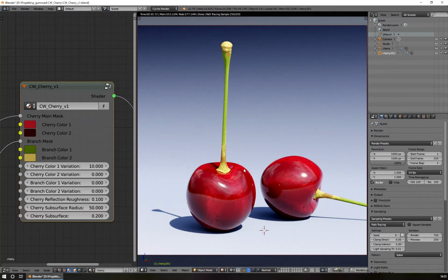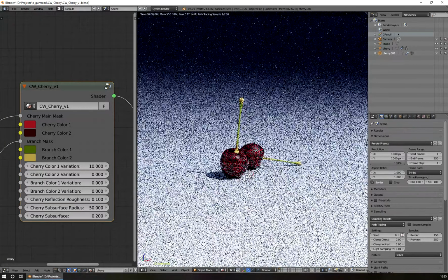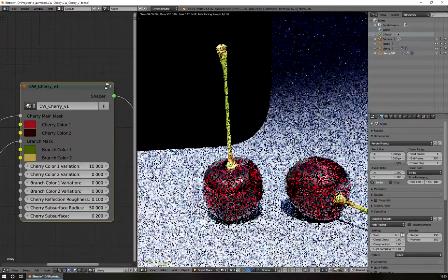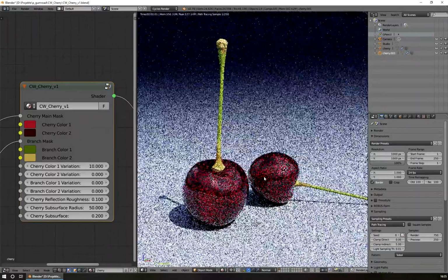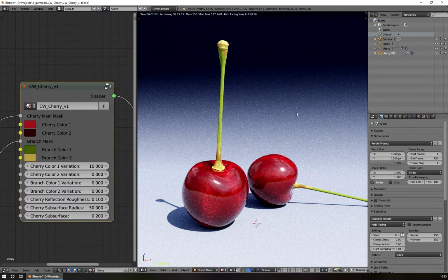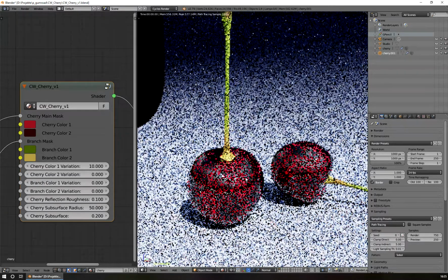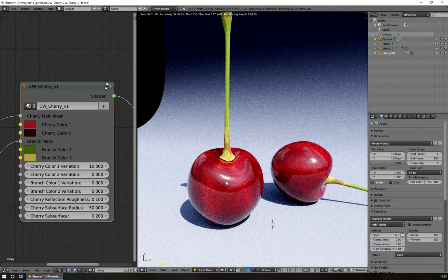So today I will show you how the material works and how it is prepared. First, as always, it's a procedural material, so there is no texture information in it. I turn it a bit around. Here you can see the scene. This scene is delivered with the material. You will get these two cherries, a studio, and the materials. Of course, our material is always the main focus. So it's about the material and not about the models.